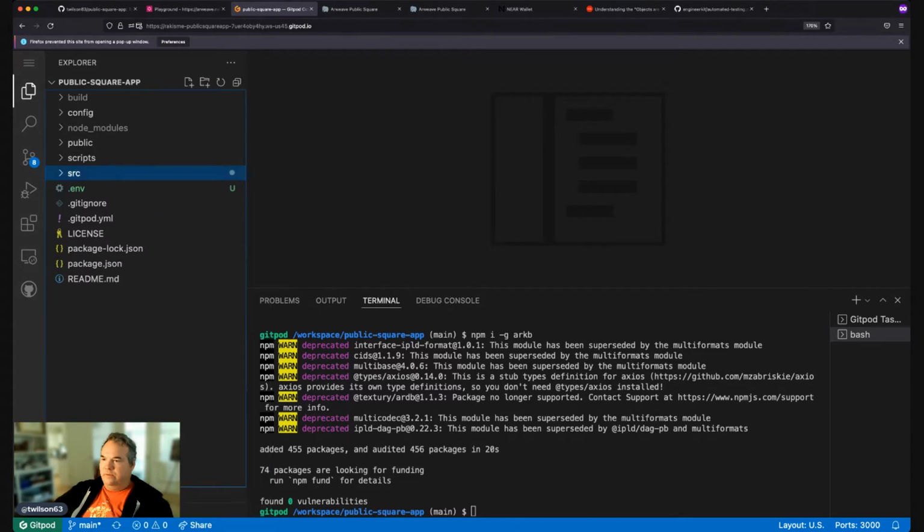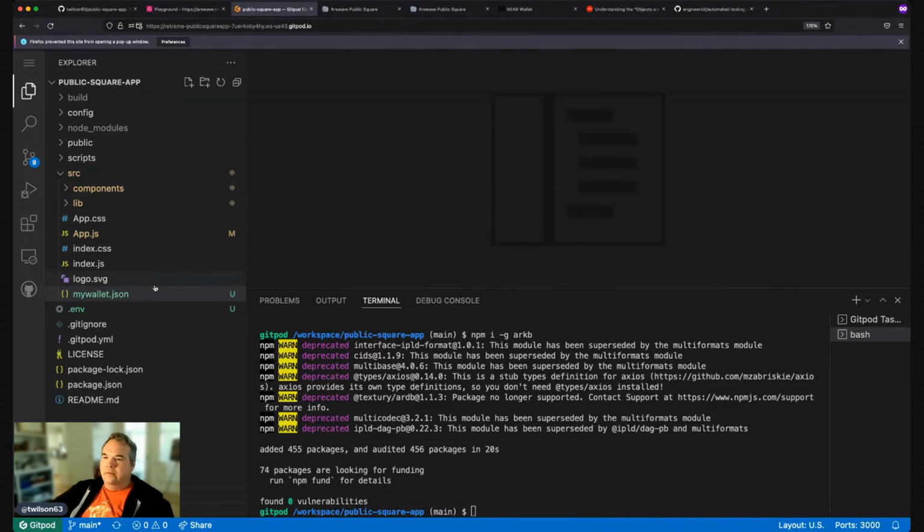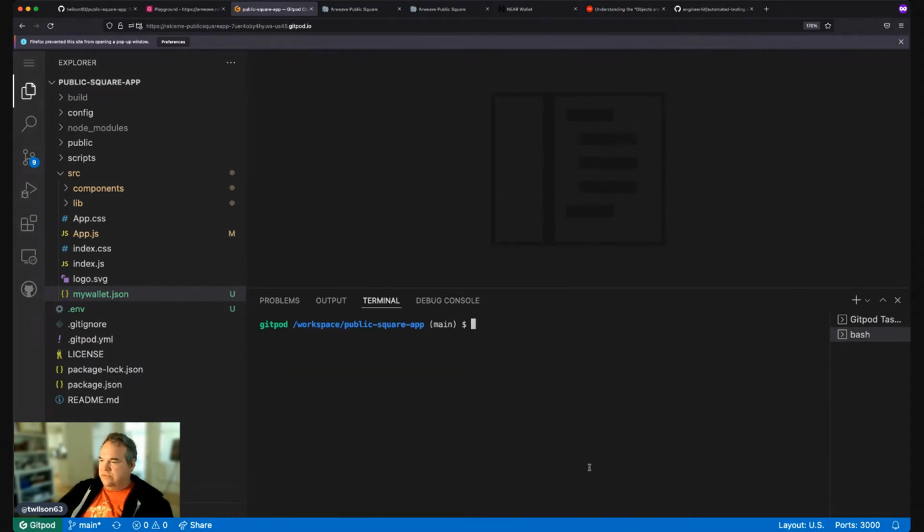Try to upload my little wallet here. So the wallet is a JSON JWK file, and basically all we need to do is upload it or have it in our path.